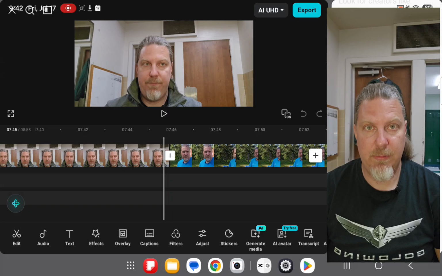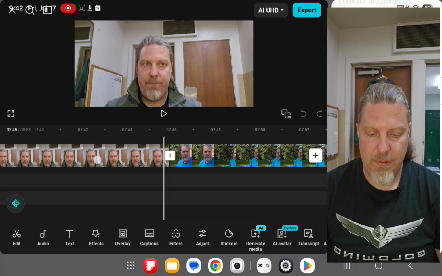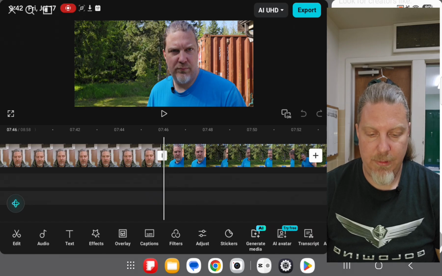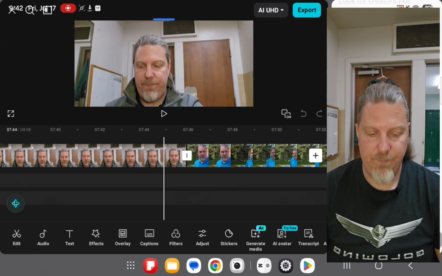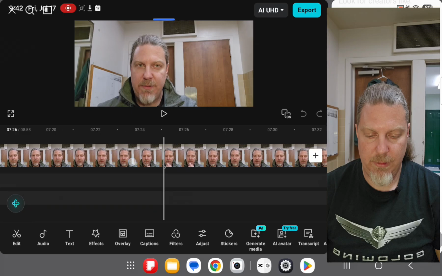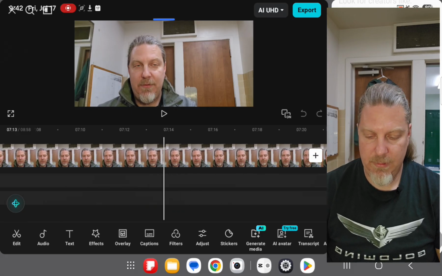So if you are putting multiple pieces of video together, you need to make sure that you have your order in place. There is an option to rearrange clips, so if I wanted to move this entire thing to the front because I put it in the wrong order, we can do that. But first let's talk about splitting. This right here is a split. So you're playing through, we're just going to find the first and we're going to split there.